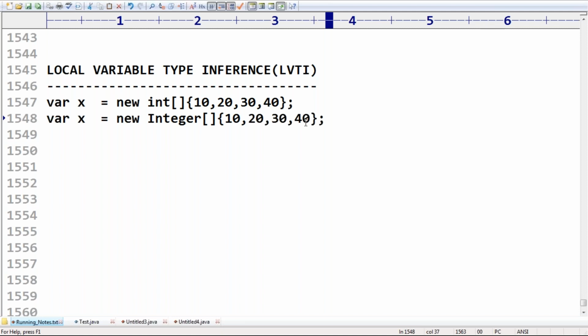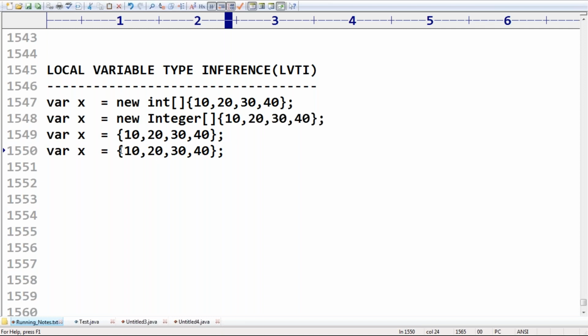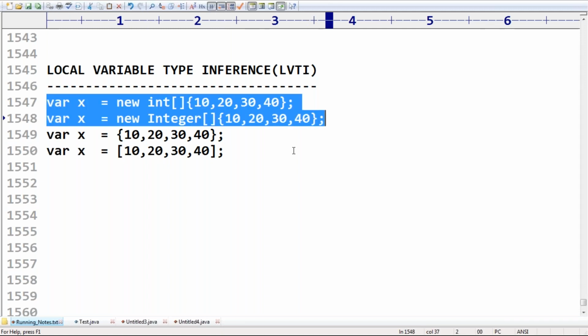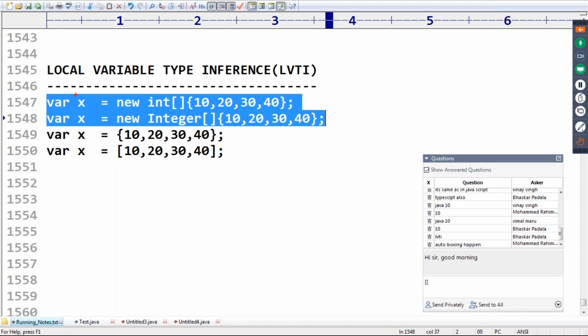Now I'm taking x is equal to, just like this. Take very special care. Among these, here you can decide the type of x is a new integer array.